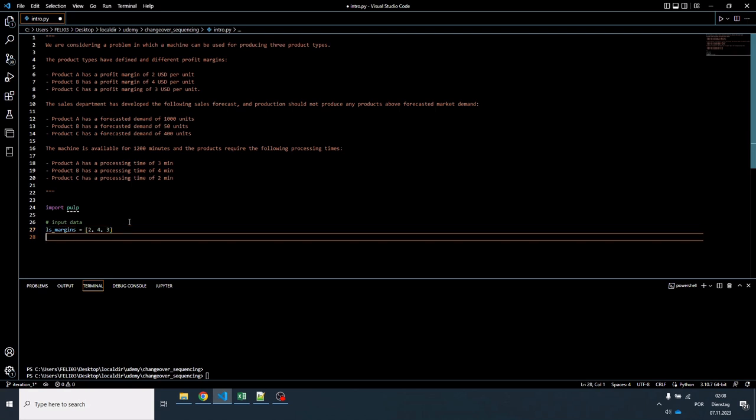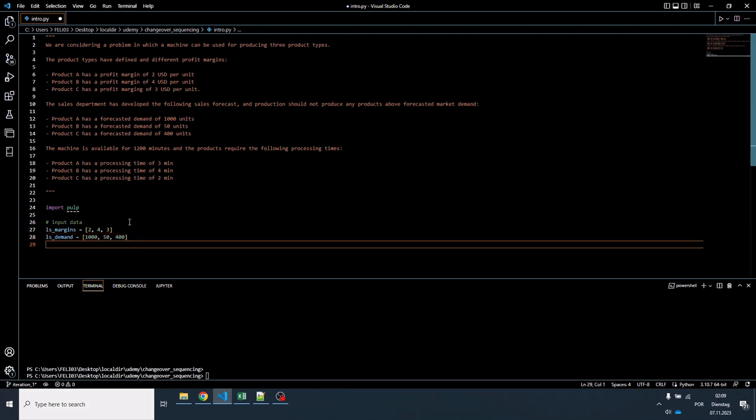The other known information that is available to us is the forecasted market demand, here containing the forecasted demand for product A, product B, and product C. And lastly, in terms of a vector, we have another vector of known information, which is the processing time for each product.